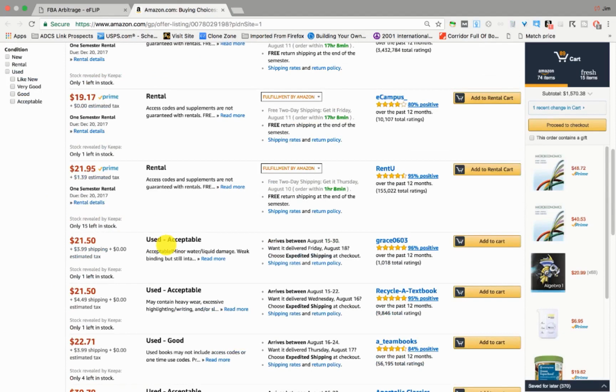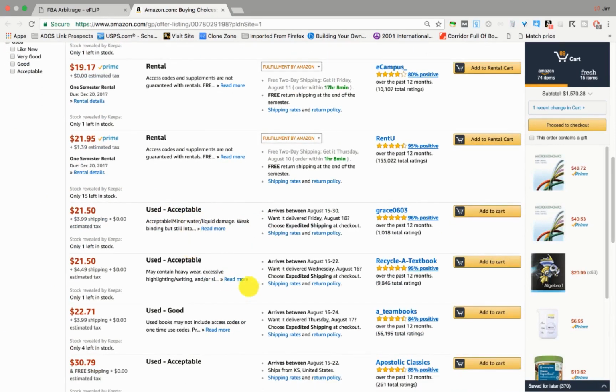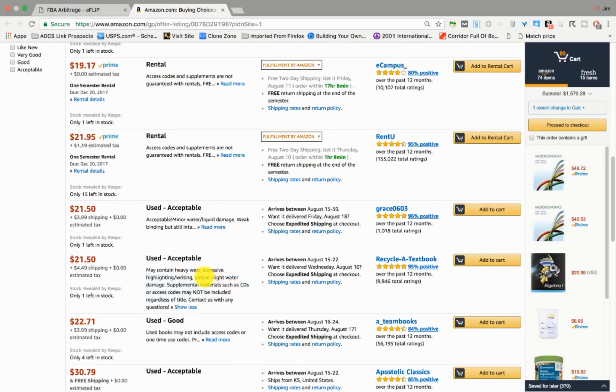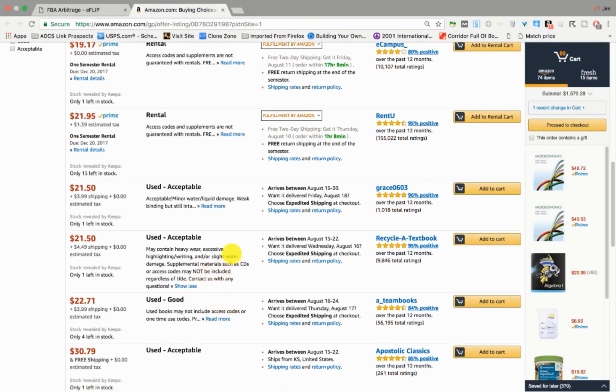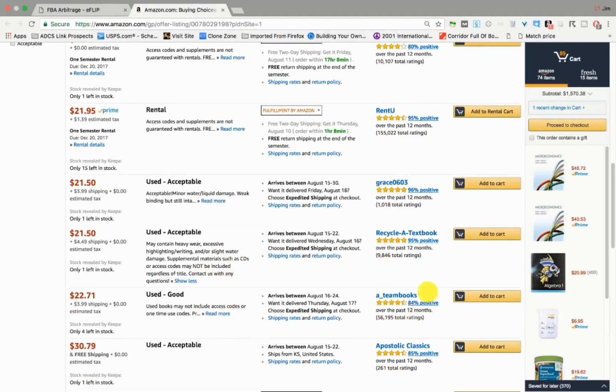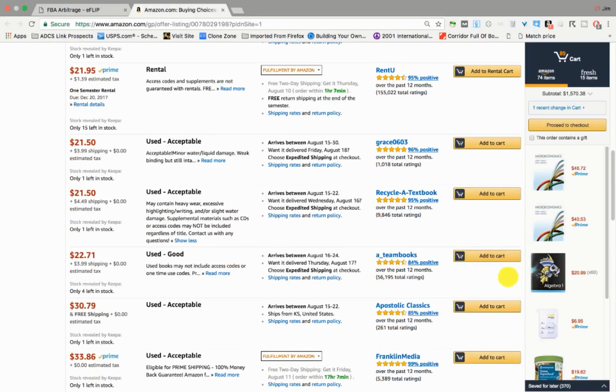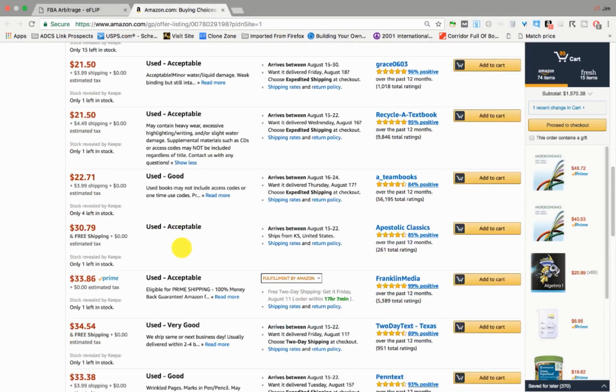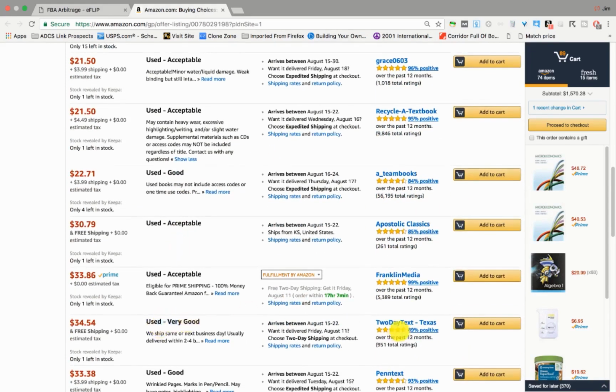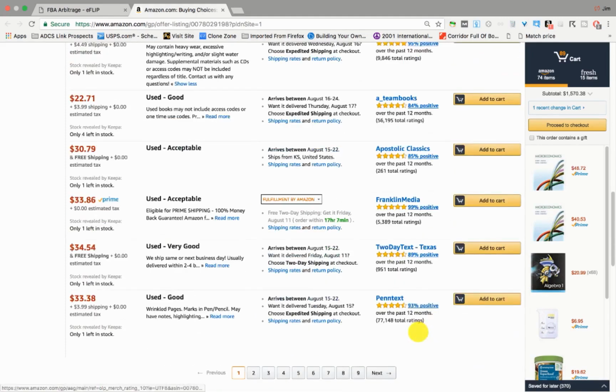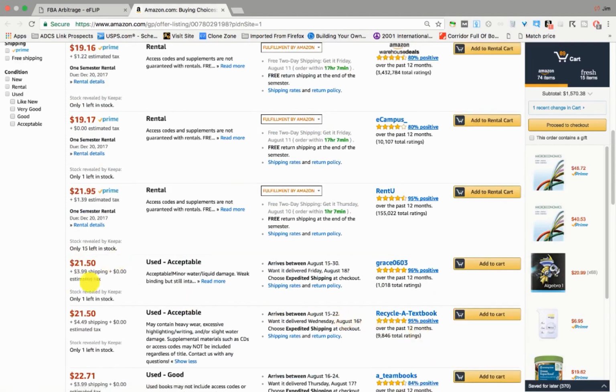Close out of these. Got a low merchant price of $25.50, including shipping. I don't really like water damage books, so let's take a look at this one. This guy says slight water damage. I don't know, it's a little questionable. 84% feedback. Anybody that says their book is good condition with 84% feedback, that's just really bad. This guy's saying very good, but he's less than 90%. So some of these guys are a little questionable.